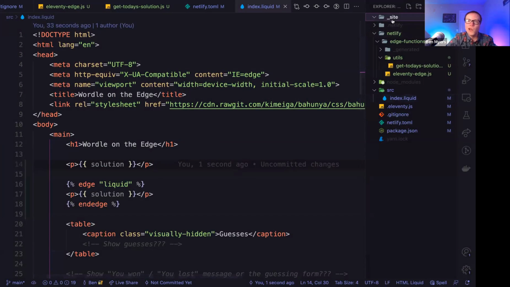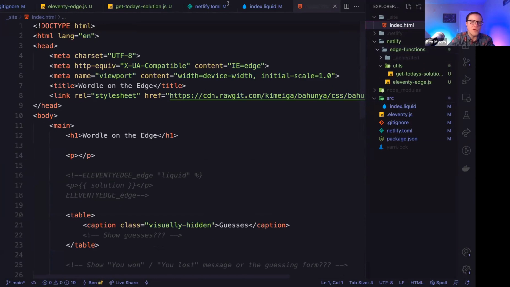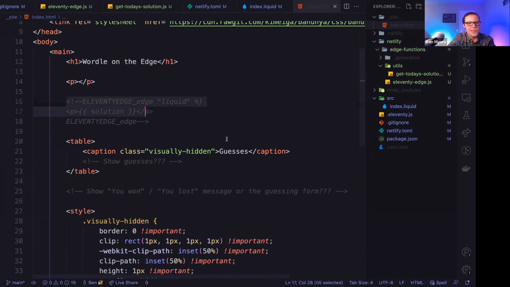So that's what we've got. And I was curious to see how this stuff was working. So I took a look at the build output. And what I found is that the Eleventy Edge logic is just straight up a comment here that says Eleventy Edge with the contents of my solution. So the Eleventy Edge plugin is looking at these comments and interpreting the logic and just substituting in that moment. So you can see that we still have a normal build with an index.html that gets output, but this is how the Edge handler knows to specifically handle the Eleventy stuff. So cool stuff. Oh, good to know, Zach.